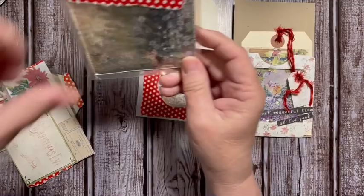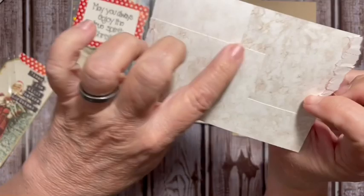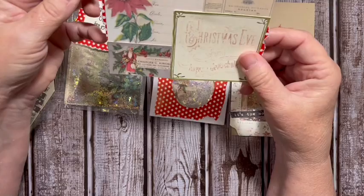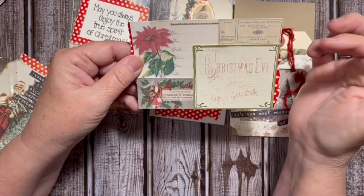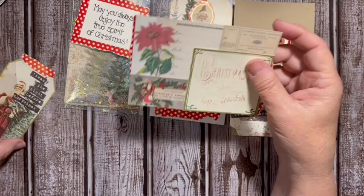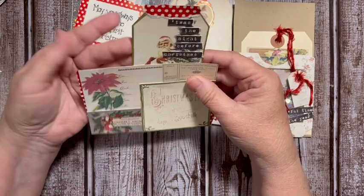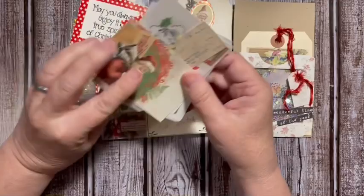Okay. Then on that part of the film that we missed, I went ahead and collaged right on top of each other these pieces, added a little strip of the scrap on here and a piece up here at the top. I did use gold around this and I dotted the gold on the lines of the little receipt. These are from Cara's and these are from Dear Julie Julie. And then I went around the outside of this with the gold pen. It was the night before Christmas. And so that can go in here. And this will be a good size pocket, so we'll be able to put something else in here, possibly all these other pieces that I did not get to use.